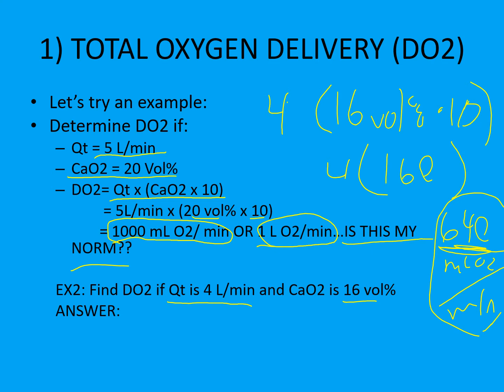Let me ask you on this patient, which problem would you want to work on first, their cardiac output or their CaO2? Well, looking at this individual situation, this is still within a normal value for cardiac output. So which value is outside the normal limits? Right, your CaO2. So I need to figure out what caused my CaO2 to be low. This could be anemia, this could be a diffusion problem, this could be hypoxia, like a low PAO2. Those are all things we should be looking at.